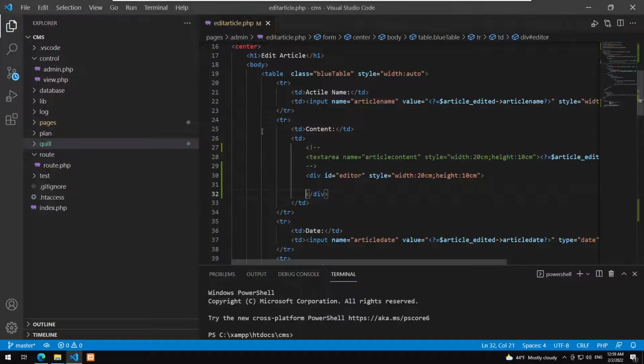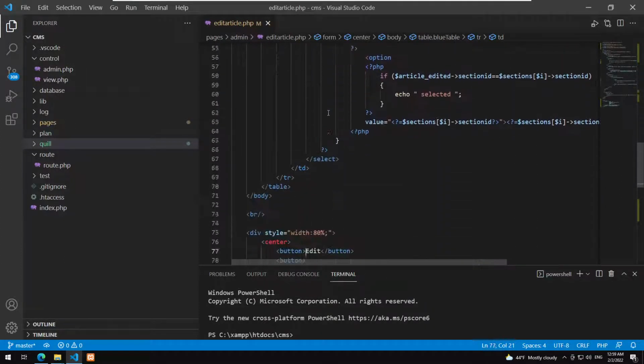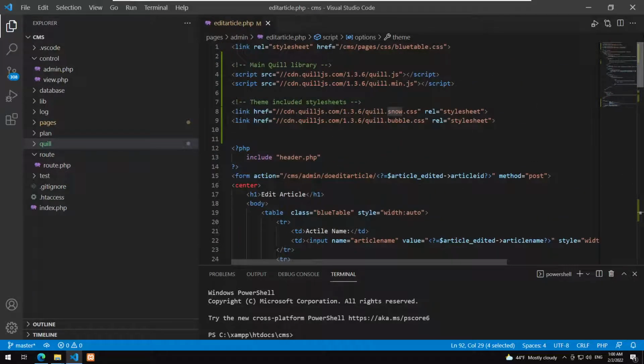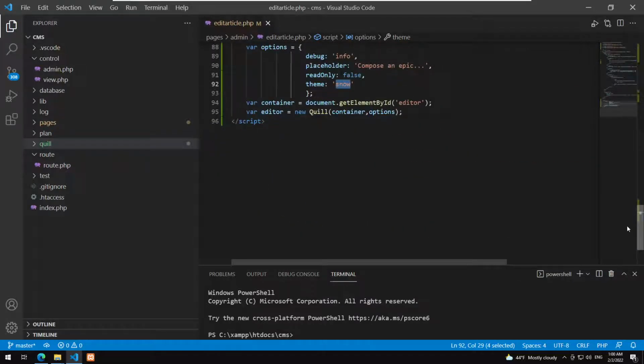Anyway, so let's have a look further at the options. Not the snow theme. I'll choose something different. Instead of snow, what do we need? Style sheet, we have snow, bubble. Let's choose bubble this time.